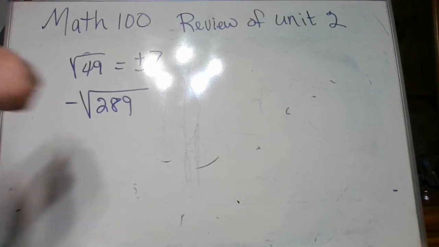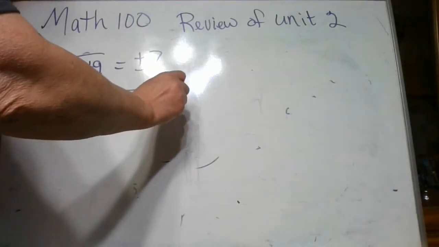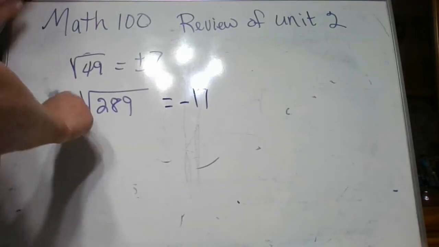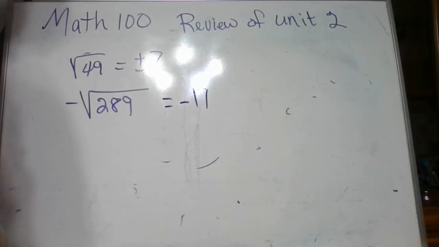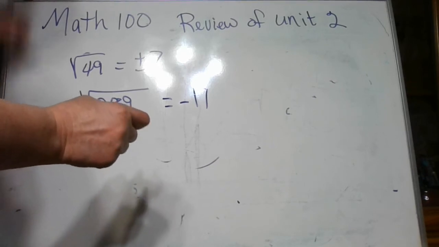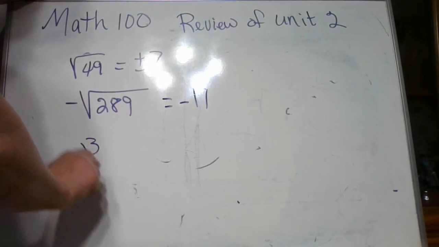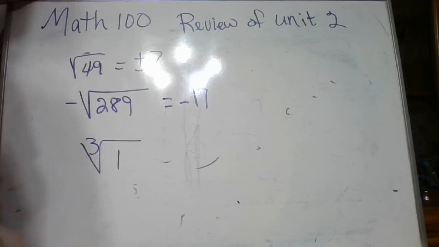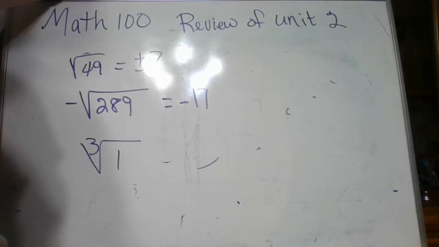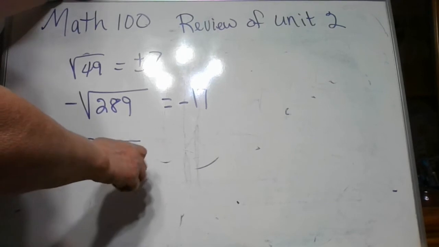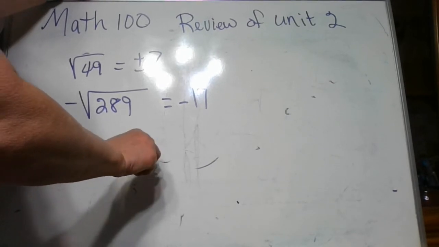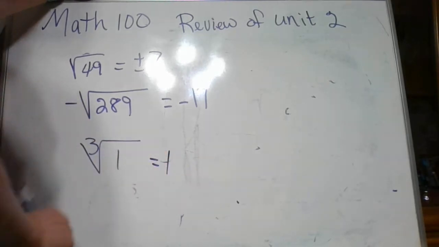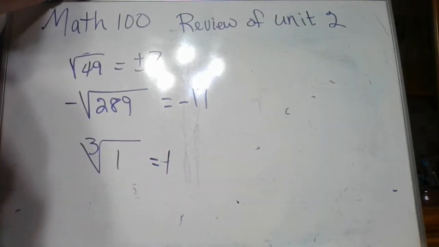Okay, when you work it out, you get 17, so you bring the negative over like that. You can't have a negative on the inside for the square root. So if I have the cubed root, say, of 1, remember that's on your calculator, and you can put the 3 in for the x and the absolute value. If the cubed root of 1 is equal to 1, you might want to get out the paper I gave you. They gave you perfect cubes and perfect squares.